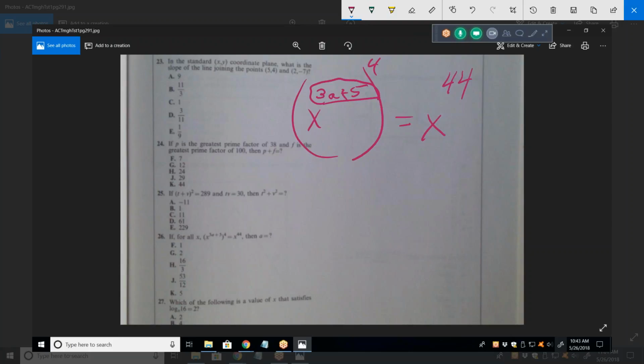I apologize. You could try to back solve it, but then you might end up testing some of these really hard numbers. In other words, if something like this is one of the answers and you have to try back solving it, that's going to be a lot harder. But you could algebraically solve it in just 2 steps if you are positive that 4 times this quantity has to equal 44, then this quantity has to be 11. A has to be 2.